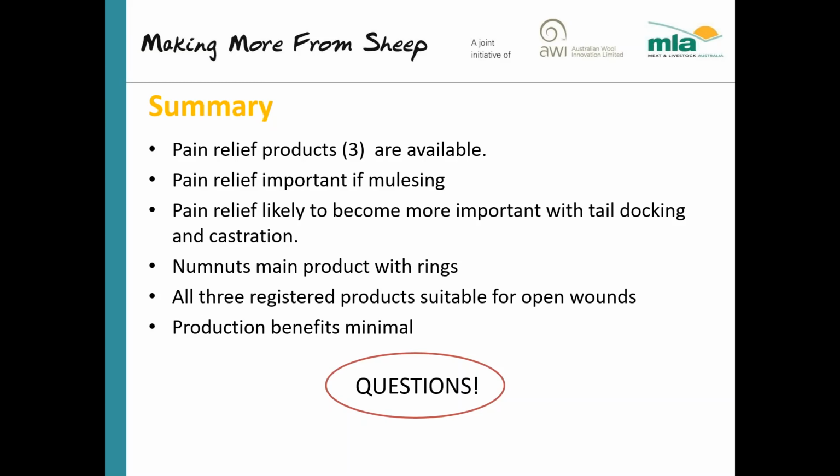Most of the listeners would be aware that the current applicator's got quite a broad grip. I've got a small hand, and it's sometimes quite difficult when you're putting the rings on all day. This one's actually quite easy to hold and use, although I haven't used it very much. It should be a lot easier to use. But rest assured, it'll come at a higher cost than the current low-cost system that we've got. Yeah, it'll be interesting to see what that develops into.